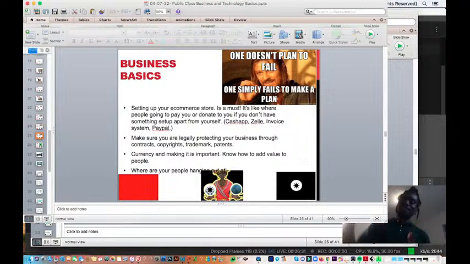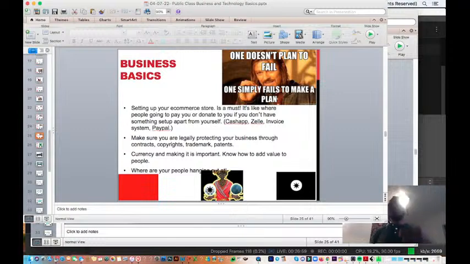You want to make sure you separate you and the way you're doing business, right? There's you, and then there's the entity. Have some way that sets up that entity to get paid. You can set it up via Cash App, Zelle, some type of invoice system, PayPal, through the website. It doesn't matter. Figure out ways that you separate the two. Hopefully that makes sense to everybody.